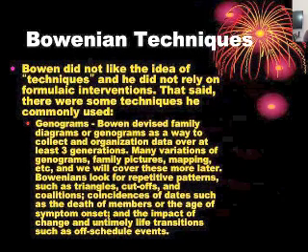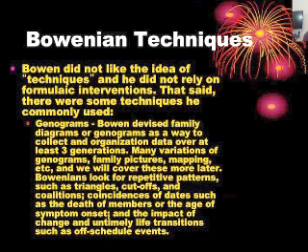Some of the techniques, well, Bowen himself didn't actually like the idea of techniques, and he didn't rely on any formulaic interventions. He said that there are some techniques that he commonly used. The one that he's most famous for, of course, is the genogram. I might give you a handout on some of the ways that people draw out the genograms. But Bowen devised family diagrams or genograms as a way to collect and organize data over at least 3 generations. Many variations of genograms, family pictures, mapping, etc. exist, and we can talk about some of those as we go along.